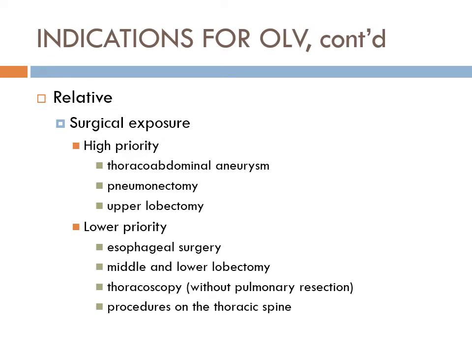There are some relative indications for one lung ventilation, which tell you that it makes sense to use the double lumen tube or to isolate the lungs, but you don't necessarily have to. If someone wants you to isolate the lung, but the patient has a lot of comorbidities that make you nervous, you might say, I don't think this is a good idea in this patient. Or I'm worried because of a significant history of radiation or something that makes you think putting in a double lumen tube, because it's a big tube, could cause trauma, could cause more problems, right? Not everything goes according to plan. Ideally you could put a double lumen tube in and have more control, but at the same time, what if you lacerate the carina when you place the tube?